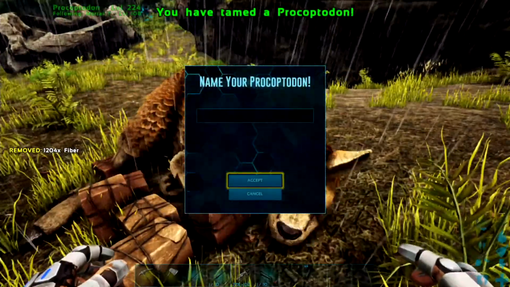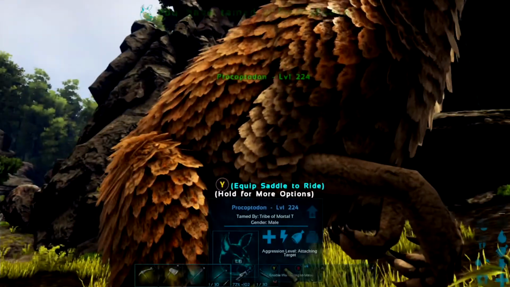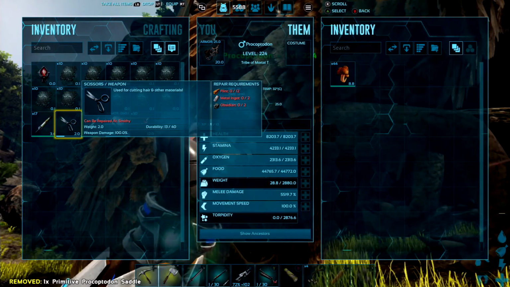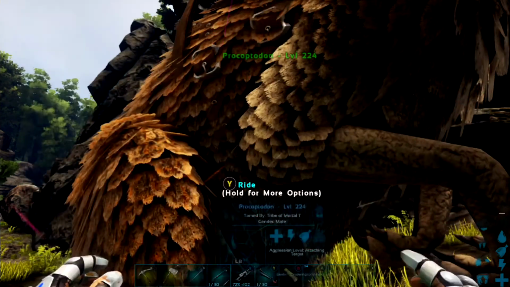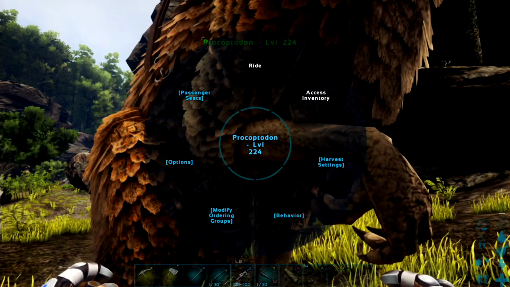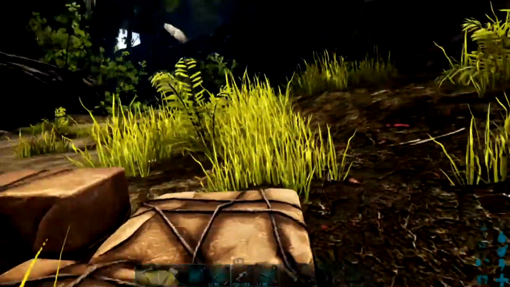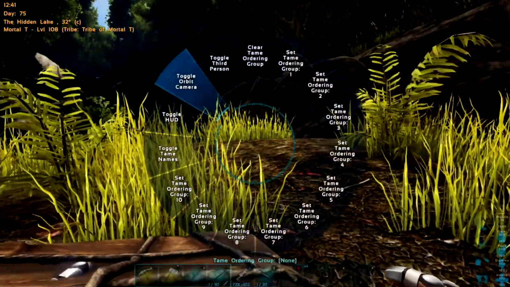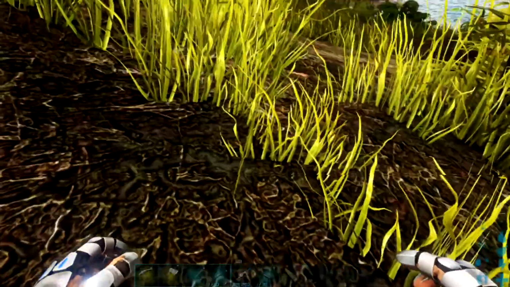Procoptodons can be ridden. So that means you can get a saddle for them. That's really cool. So, I've got the saddle right here. And you can unlock the saddle at level 23. But it's not the only place that you can sit in the Procoptodon. We're in it right now. Unfortunately, we can't go into orbital cam or anything. But at this present moment in time, we are in the kangaroo.